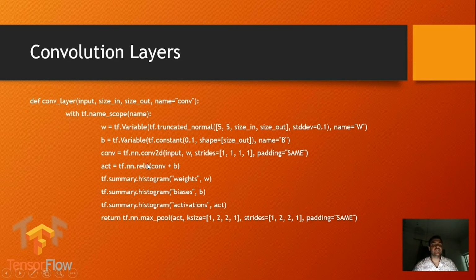Next is conv, which is a convolutional operation predefined in tf.nn. nn here is neural network. So it does a convolution operation on the input with the weights and stride. Stride is how much that kernel would shift in every iteration. So let's say the window shifts by 1 unit or 2 units or 3 units or 4 units. In this case the size of the kernel is 5x5, so it'll just shift by 1 unit. So 4 units would be repeated again and 1 new unit would come across the input.